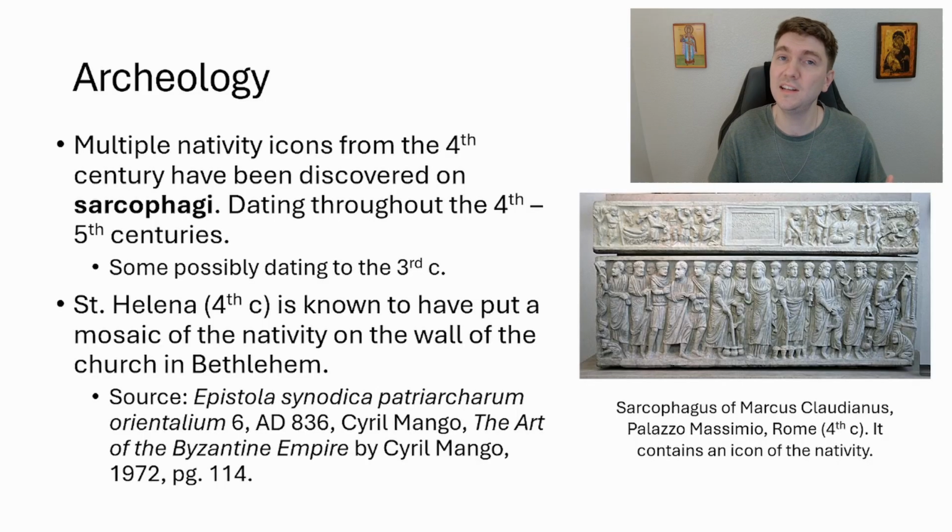So let's talk about some of the earliest depictions of the nativity. They date to about 1,700 years ago, so very ancient. And I think you'll learn something new. So multiple nativity icons survive that date to the 4th century, and they've been discovered on sarcophagi. So the stone material allows them to survive a long time. And some of them date to the 5th century, 4th century, but some of them possibly dating even back to the 3rd century.